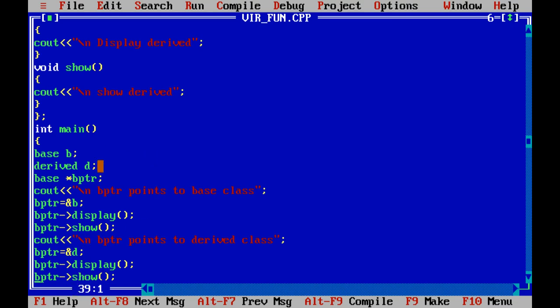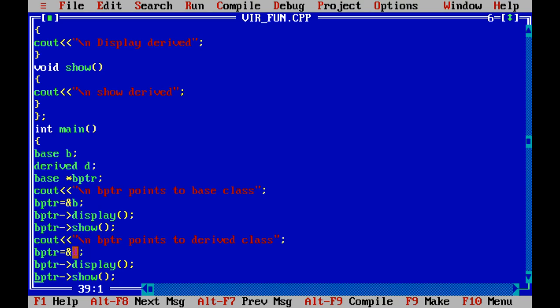That means when this object is assigned to the base pointer, the compiler checks at the time of calling a function. By assigning the object of the base class to the base pointer, that is BPTR, and trying to call the display function using this BPTR, first it checks, as this is the base class function, it calls these two.